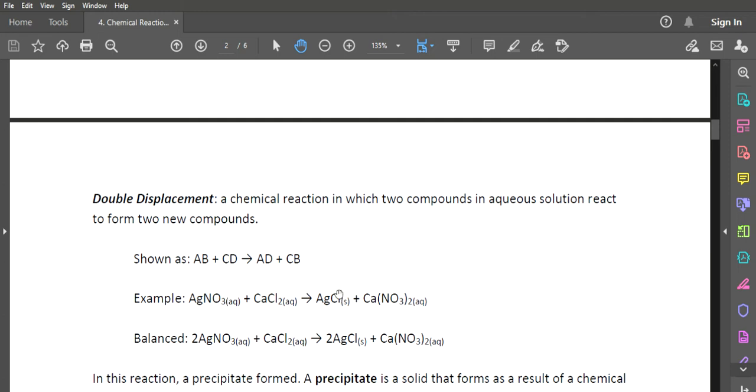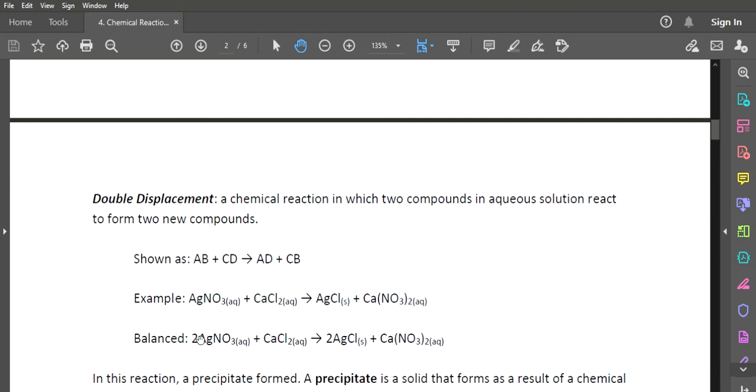So the only way we can make these numbers match would be to put a 2 in front so that we have 2 of each. By doing that, though, we're now saying we also have 2 silvers. So we have to make sure we put a 2 here to also have 2 silvers.